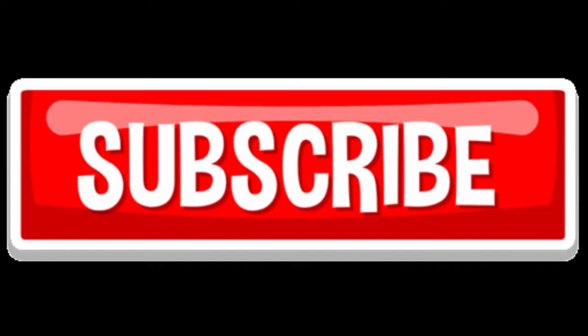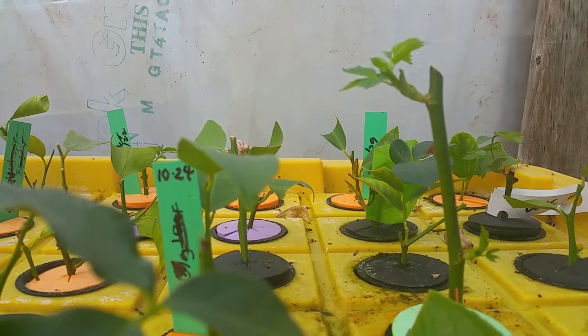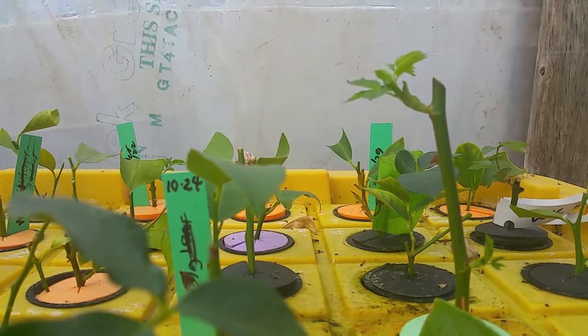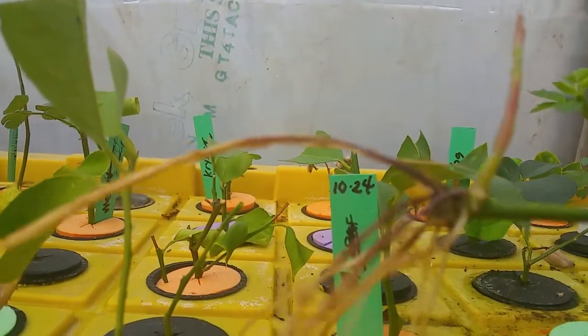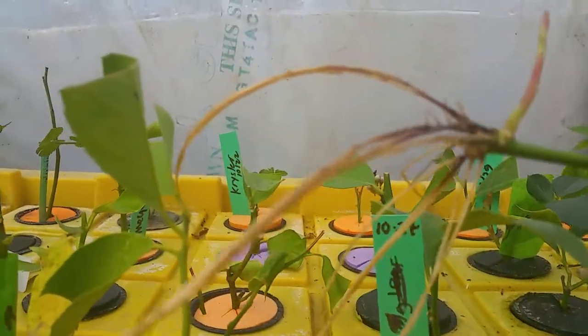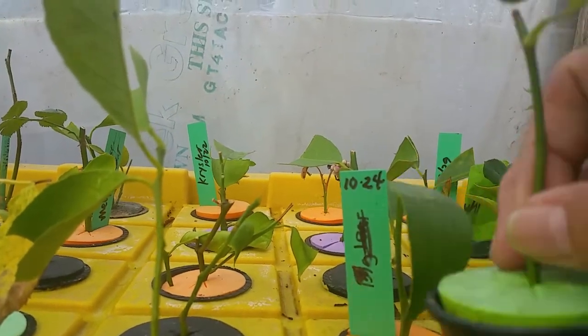This is Fog Panic, one of the best cloning machines I have used in my greenhouse to propagate a lot of cuttings. Let's check one of the cuttings here to show you the result. This is Chrysler, one of the most beautiful red roses I grew in my garden. As you can see, it's already rooted and ready for planting. Today I'm going to show you how to assemble or set up the fogger system.